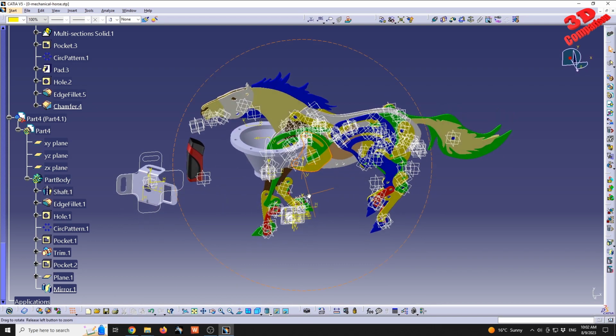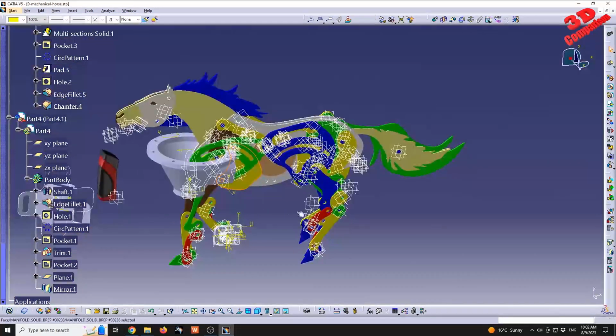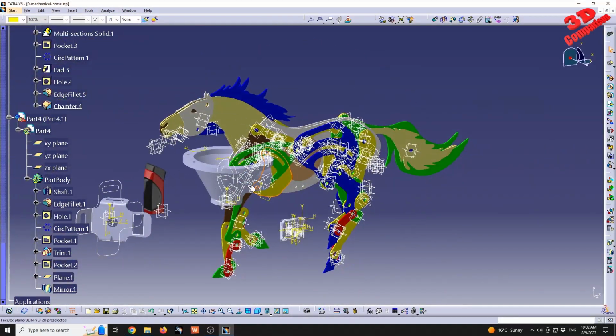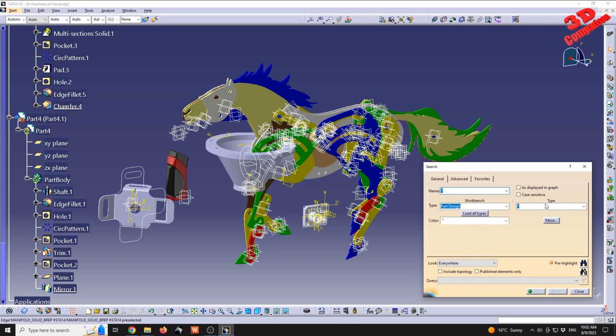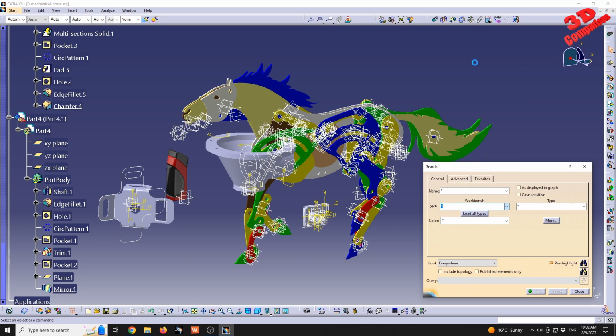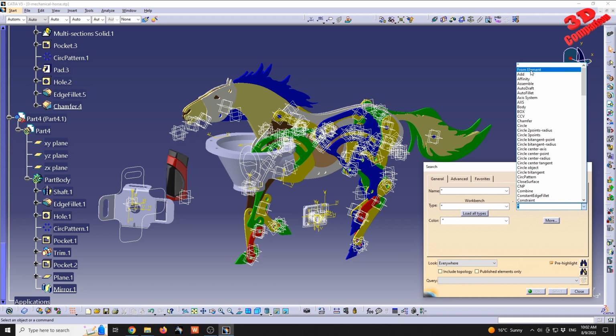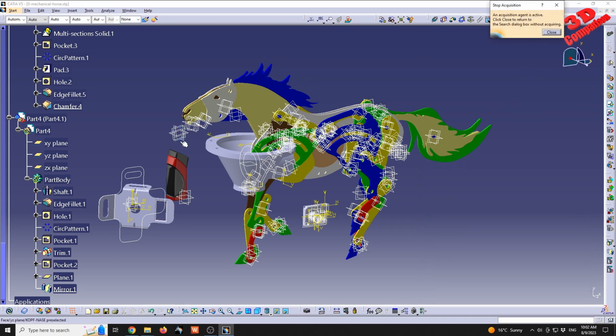And now if I want to rapidly hide all those planes, because it's quite difficult to understand and see the model over here, I can do another quick search. So press Ctrl+F. Within the workbench, I will no longer go within a specific workbench, but I will go to a type. So I will want to select from element, and I can only select a single plane, for example this one.